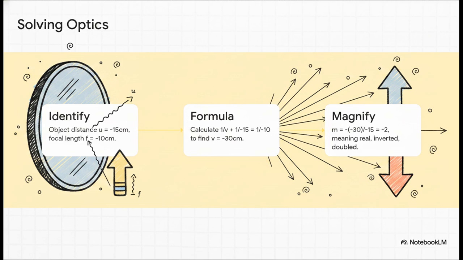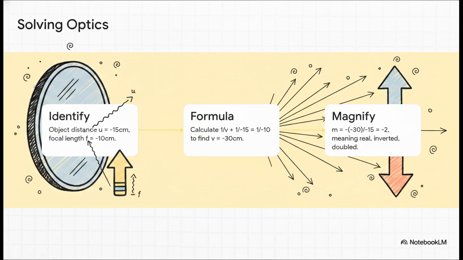So let's actually put this to the test and literally solve for reality. Imagine you've got an object sitting 15 centimeters in front of a concave mirror. So following our convention, u is -15. Let's say the mirror's focal length is 10 centimeters, which since it's concave and in front is also negative. Plug those into our neat little formula, and we find that v equals -30. That means the image forms 30 centimeters in front of the mirror. Now we calculate magnification. -v/u gives us -2. In a fraction of a second, the math literally proves that your reflection is going to be exactly twice as large and completely upside down.